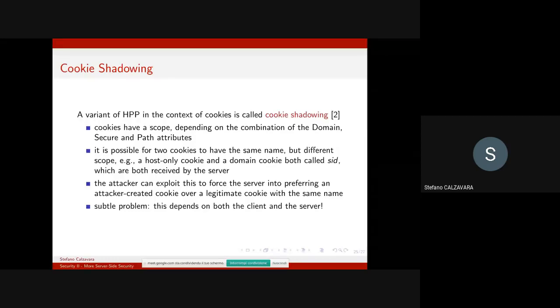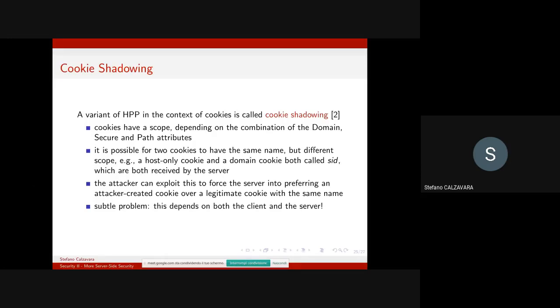And what is even worse is that this kind of problem depends not only on the client, but it also depends on the server. So in the case of PHP, let's assume that PHP always picks the last occurrence of a cookie when we have multiple cookies with the same name. Let's make this assumption. Now observe that it is possible that Google Chrome, Firefox, and Safari will send cookies in different order.